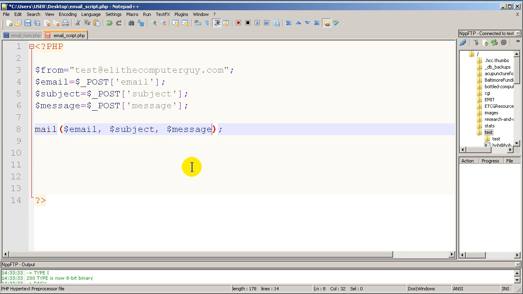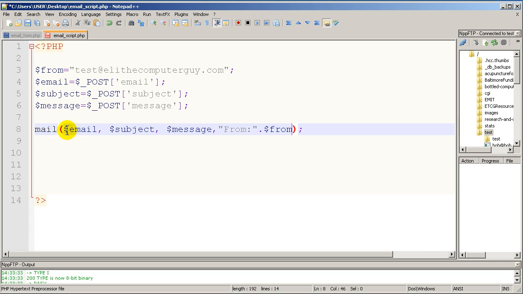So what we're going to do is go back in here and also add the from. So we do comma, then double quotation marks, from, colon, close double quotation marks, and now we have to concatenate. So by doing this from, we are then going to use a period and then add our variable from.